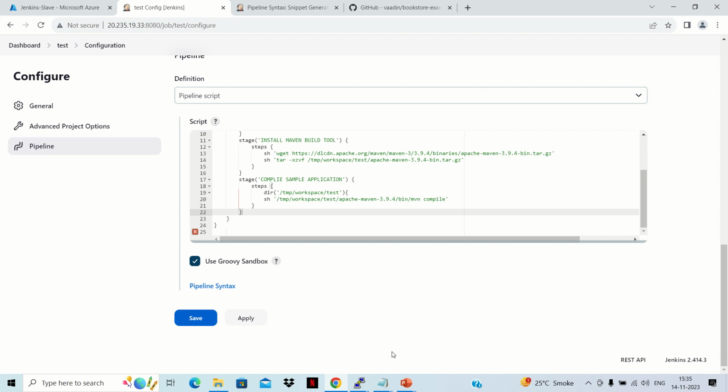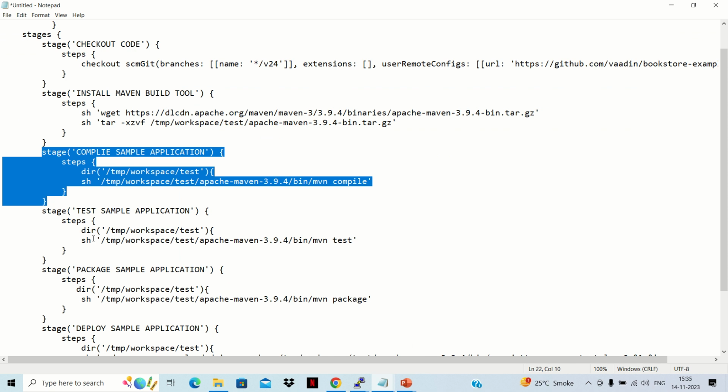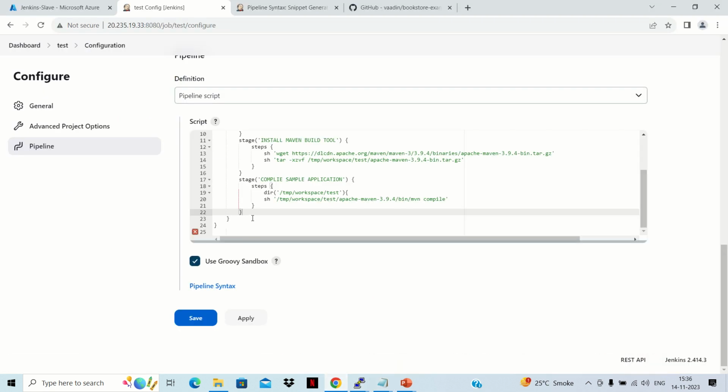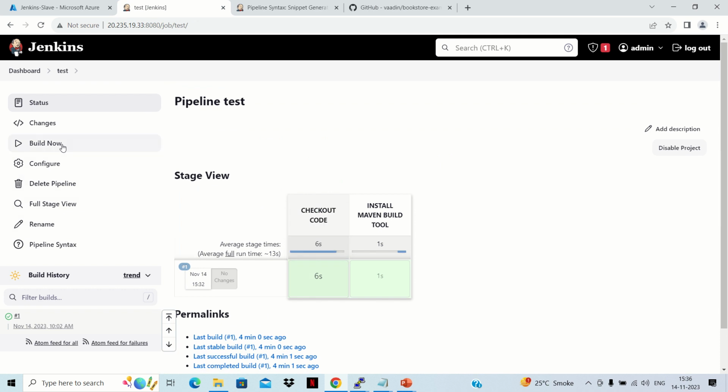Looks like we copied one less brace. There are 1, 2, 3 open, and there are 2 closed. So this is the issue. Let's make it correct. We'll place one more brace here. Yeah, now looks like it is good. Click on save and we can click on build now.